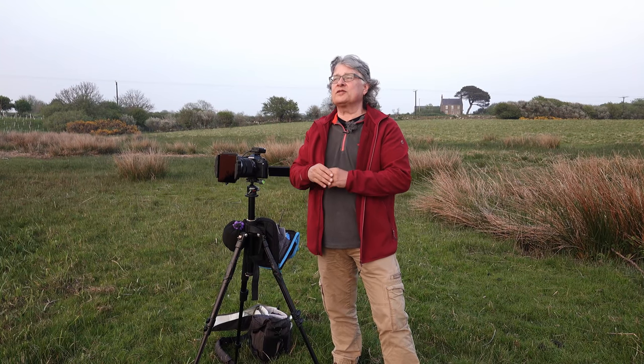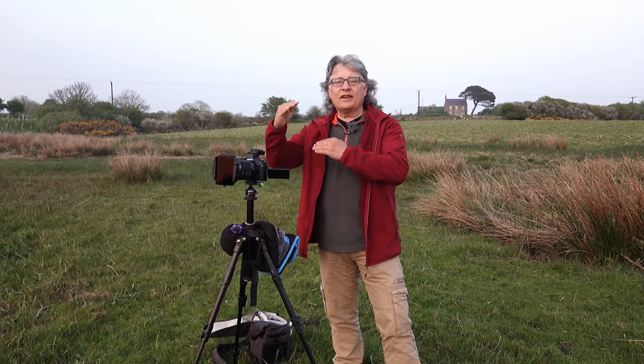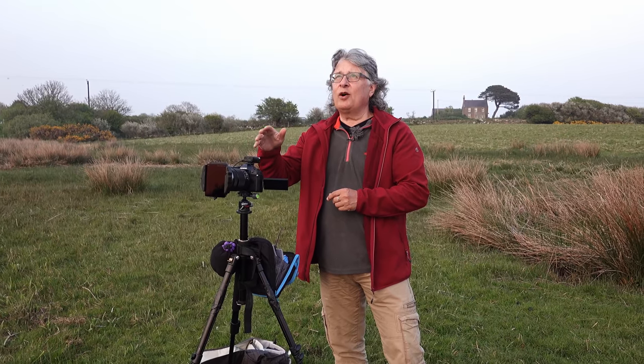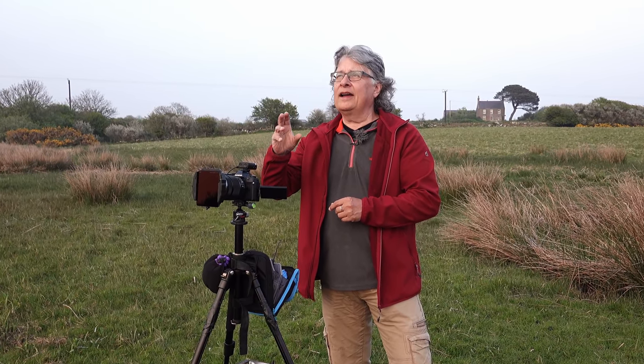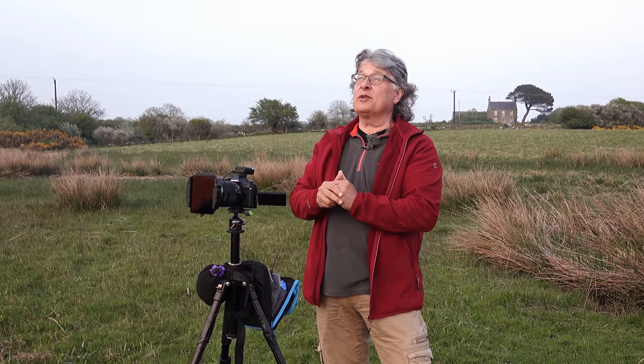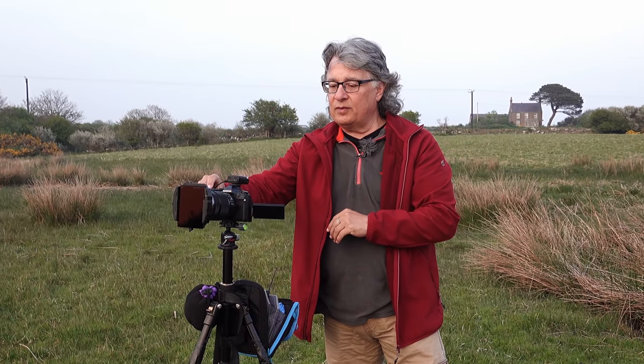Now it's just about capturing a decent shot of the sky and I've got plenty of time, there's no rush at all, and then I can stitch those two together in post. I'm going to take the 10-stop off because I don't really need that for the sky. It's starting to put some nice rays up at the moment, all coming out diagonally — the sun's just peeping through the clouds. So I think I'm going to start taking some shots now and then come back and tell you more about what I'm up to.